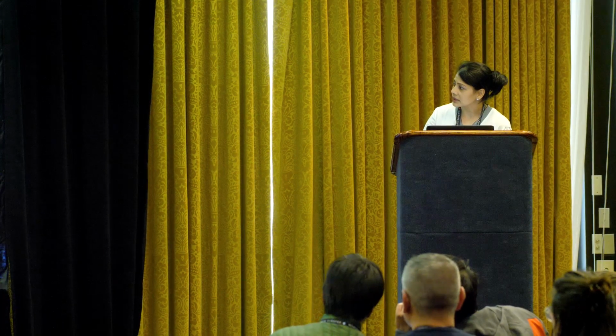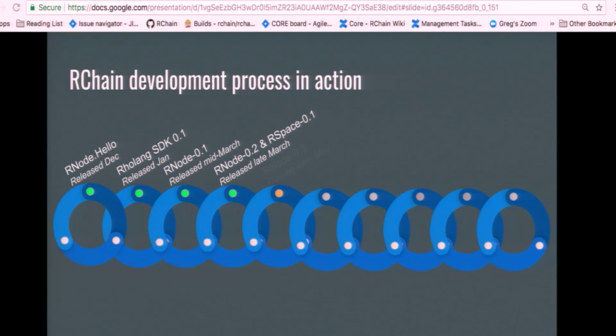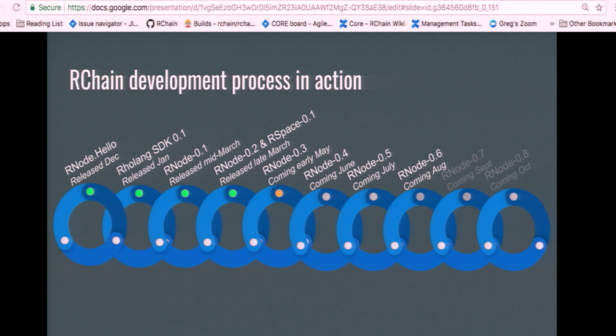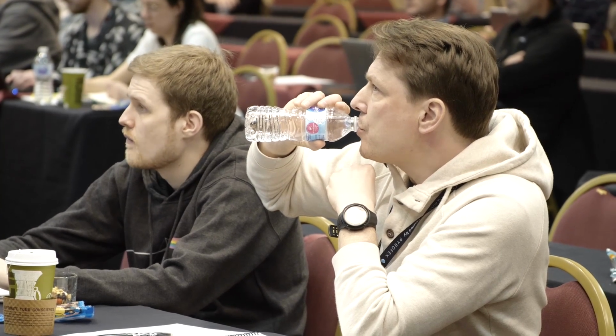Oh, there we go. So this is what we've done so far. We've already done this 4 or 5 times. And with each release, we're getting better and better at our release process. And it's getting smoother and smoother. And we're identifying challenges in the release process, and we're able to then scope those incremental improvements into future releases.